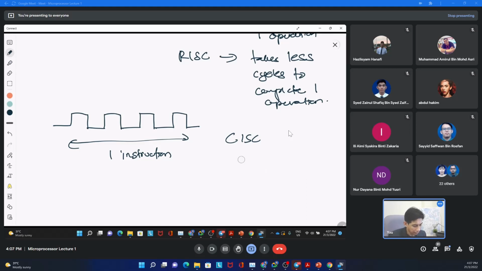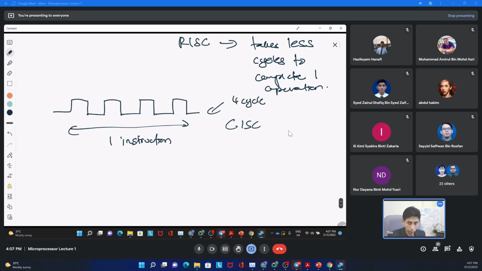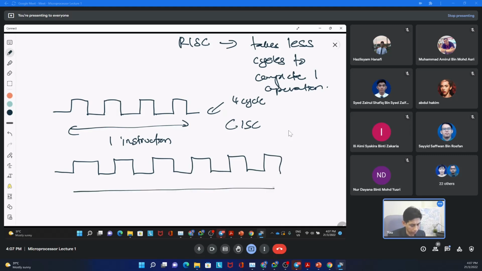That means for operation number 1, or instruction 1, you take maybe 4 cycles. For another instruction, for example instruction number 2, you need 5 or more. Let's name this instruction number 1 and this instruction 2.